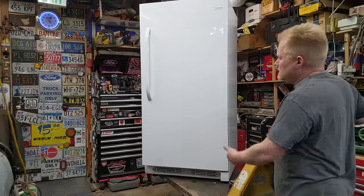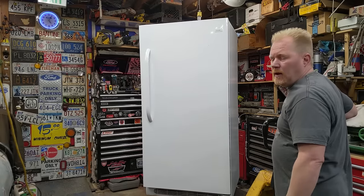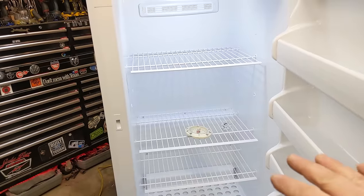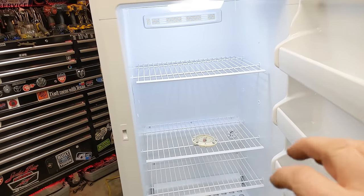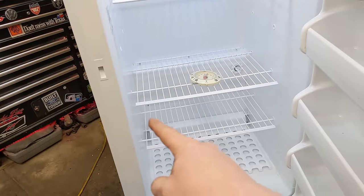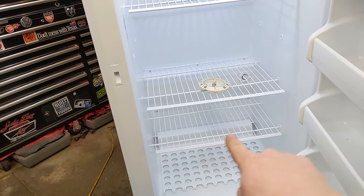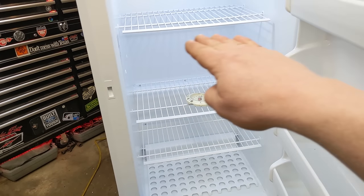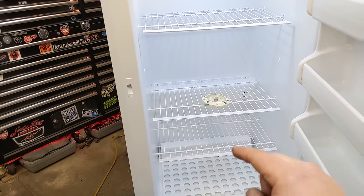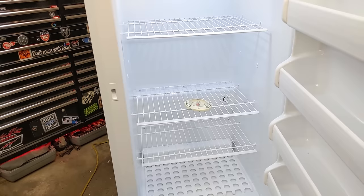There we go, a $700 freezer for $7 in repair and maybe 15 minutes of diagnostic time. Now, if you're wondering what the difference is between this and a non-frost-free one, it's pretty simple. Instead of having the evaporator and the frost up back there, the evaporator is actually your shelves. Your fixed shelves have those same coils running through them, and you don't have the heating circuit or the timing circuit. There's a lot more simplicity, and they're actually generally better built.